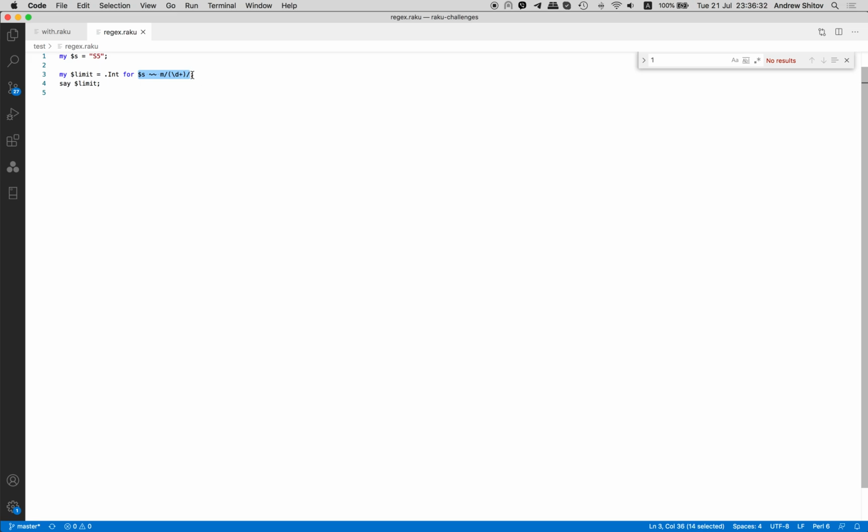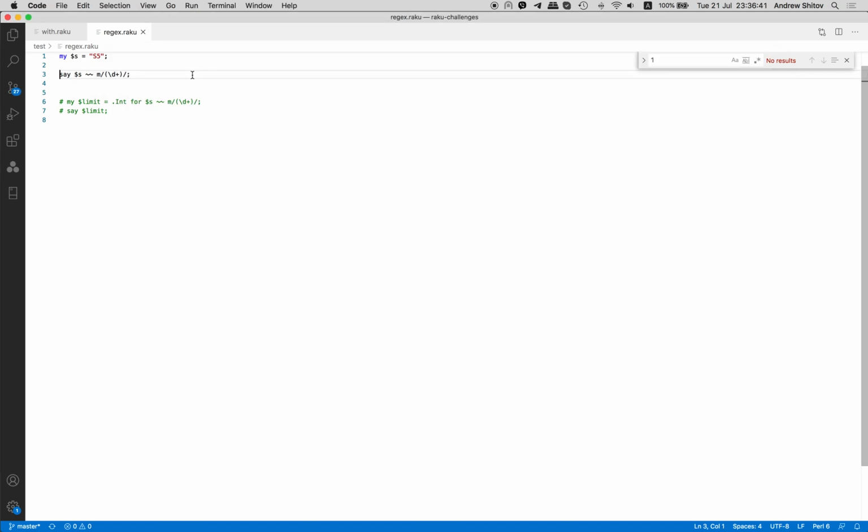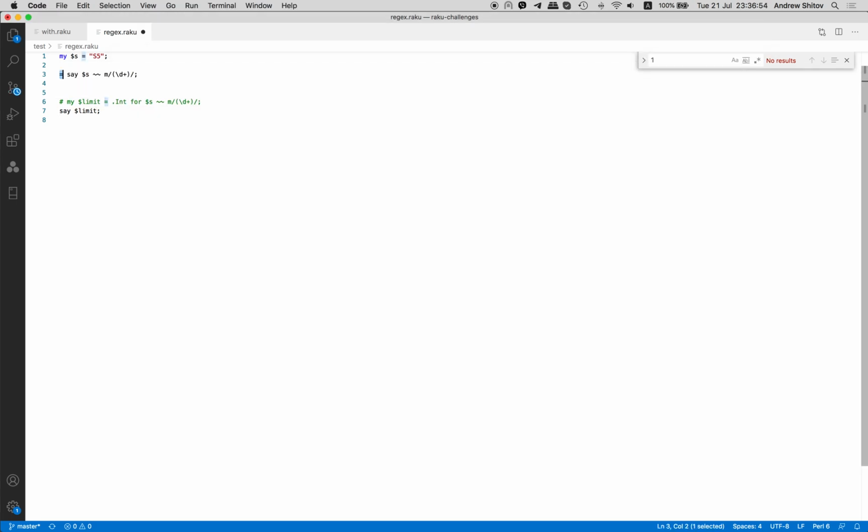But the problem here is that, for example, if you do it like this and say this, it will not be a number, and I cannot, for example, say it like this, right? Because in this case the limit, and I always suffer from this, because here to get the limit I have to do something like this. After that I can print limit, and it's still the match, so I can do it like this or like this, then it's fine. But if I do it like this, then yeah, interesting approach.